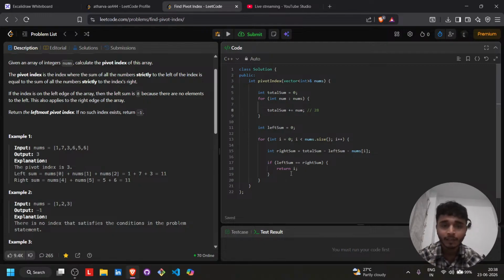Okay, we have written the if. After that, if this is not true, what will happen? If this is not true, we will increase the left sum. We will add the current index value in the left sum.